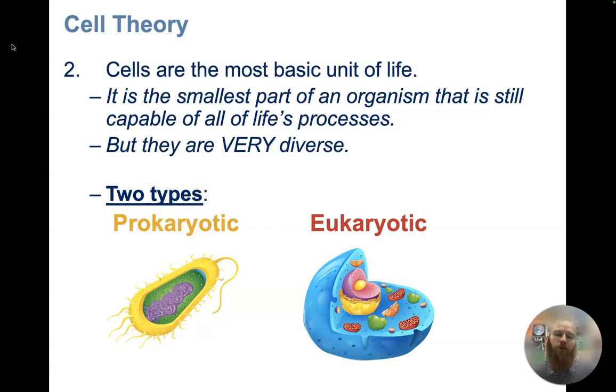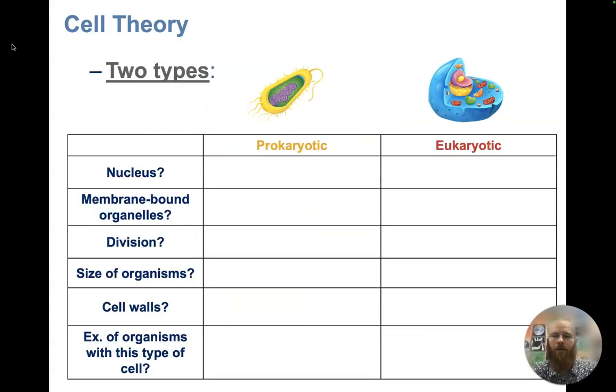So we have two additional categories, two big types of ways that we can classify these cells. We have prokaryotic and eukaryotic. Okay, so prokaryotic and eukaryotic, and we're going to explore some of the differences between those now. Okay, so prokaryotes. We're going to go through this chart real quick. I'm going to click each time and basically expose the differences that occur between these two major types of cells.